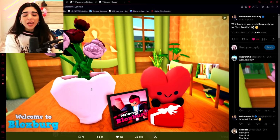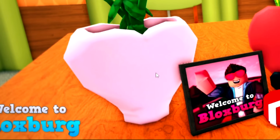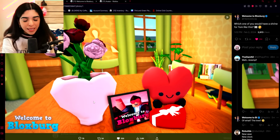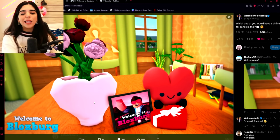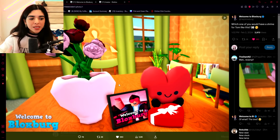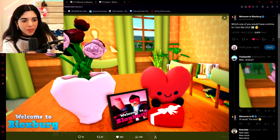But that's not it. Another thing that strikes your face is this heart vase, which is so cute. And I hope we can keep this heart vase even after Valentine's Day. That is adorable. I love that so much. Perfection. And now some of the things get a little tricky to find, but I saw a couple of things in the background that got me very excited.